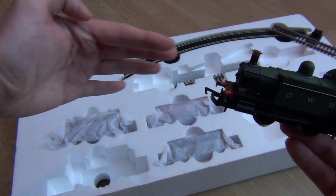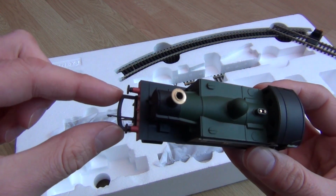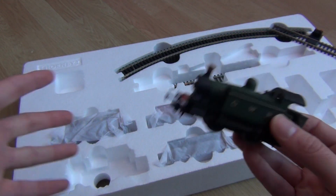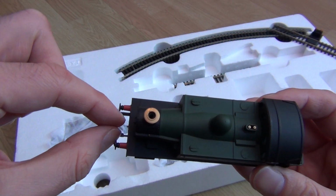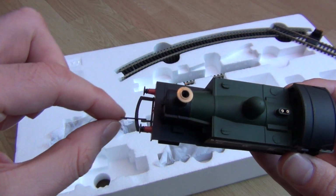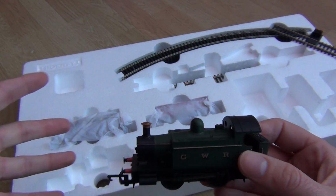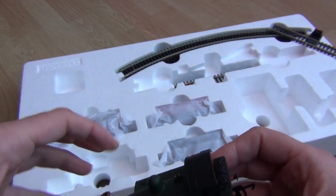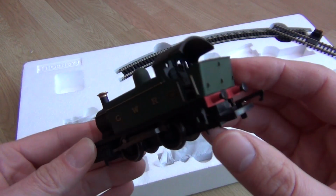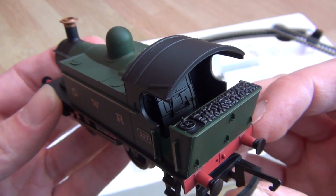If you have lots of really tight curves, as this pushes or pulls rolling stock, a huge coupling like this will ensure that there's no snagging and that nothing derails. Whereas the really nice slim, really compact, narrow tension lock couplers really do struggle with tight curves. They lock up and the buffers clash and everything derails and it's a mess. So it's swings and roundabouts, but yeah, there's very limited detail on this model. I mean, they've tried, bless them.